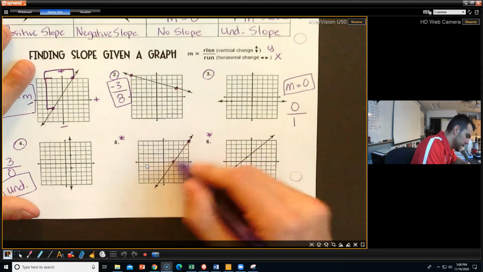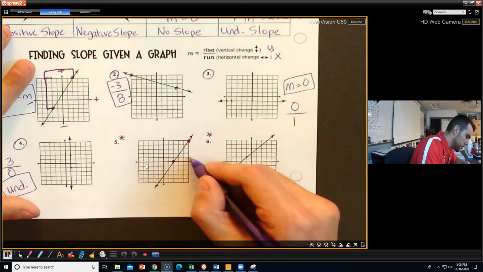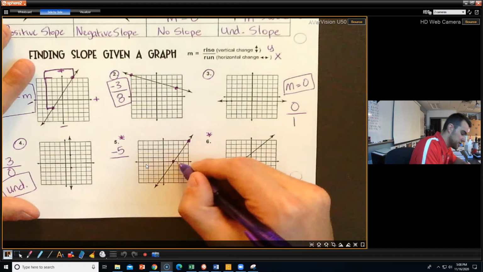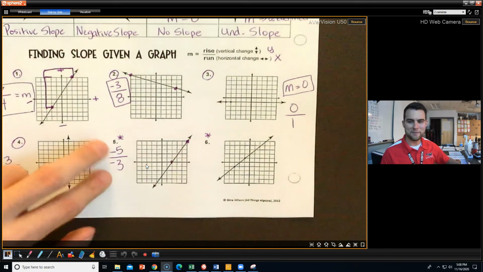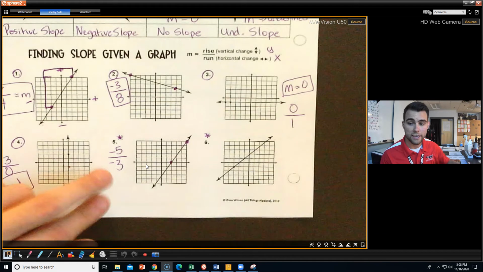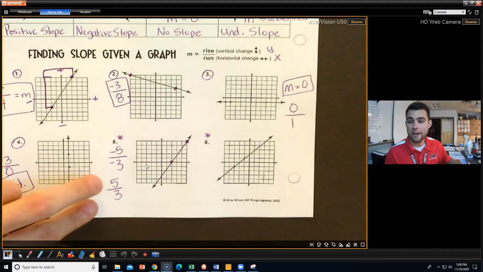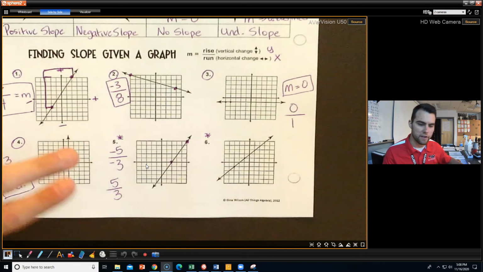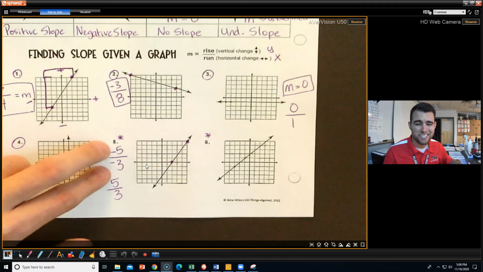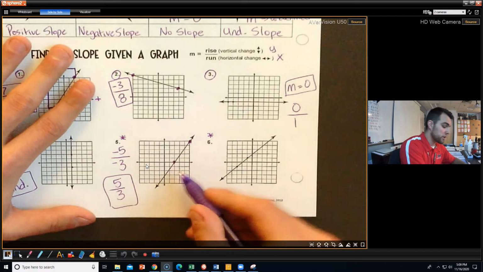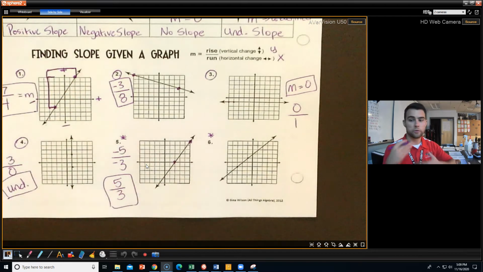So to get to the next point, I had to go for my rise -1, -2, -3, -4, -5. Okay, so that's -5 for my rise. For my run, it's got to be -1, -2, -3. And again, let's think about this for a second. If I have -5 divided by -3, a negative divided by a negative is a positive. So these actually make a positive 5/3. We are not undergoing the division per se, right? We didn't actually do 5 divided by 3 and get a decimal. But since we are technically dividing them, that's what a fraction is, I can apply my sign rule and make this a positive 5/3, which is what you would get if you went up 5 and over 3 to the right. So either way, if only your rise is negative or your run is negative, the slope is negative. If both are negative, it turns into a positive.